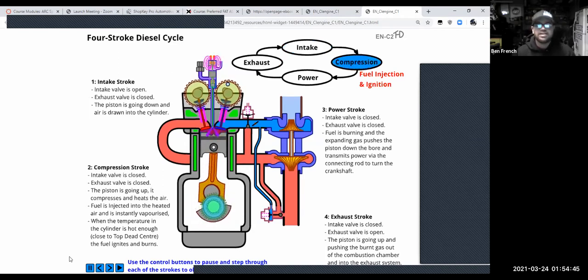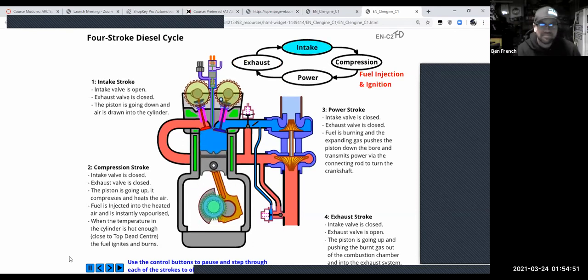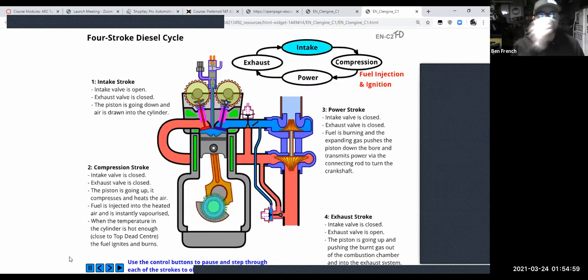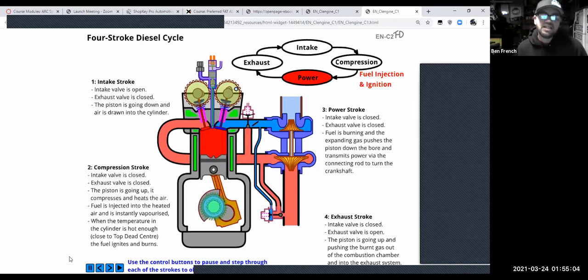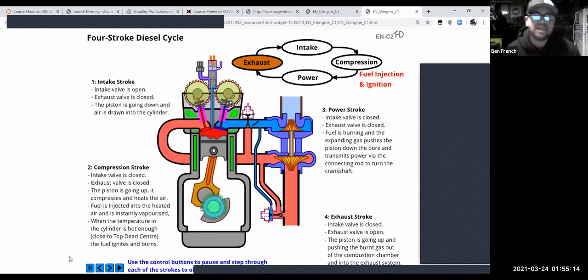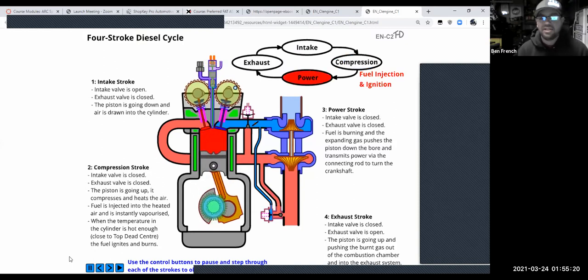The difference is we don't have a throttle valve we're controlling, and this combustion process is happening a little different. We're getting that thing to top dead center of compression, and that's when we squirt the fuel in there. As soon as the fuel is squirted in, it ignites. This is much more of a combustion cycle that's like an explosion than a gasoline four-stroke cycle engine is, okay? But the basics of it with two revolutions of the crankshaft, hey, that's all the same. The way the engine block is set up and cylinder head are very, very similar.